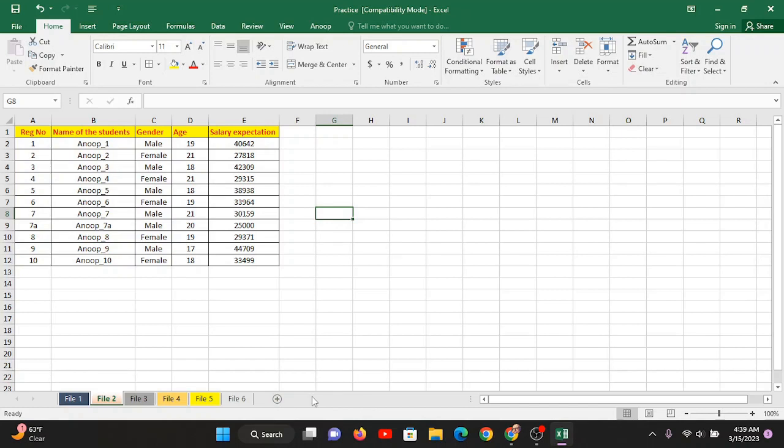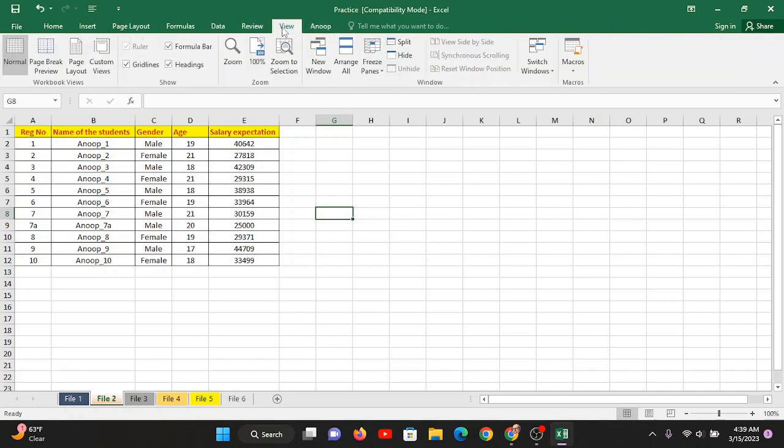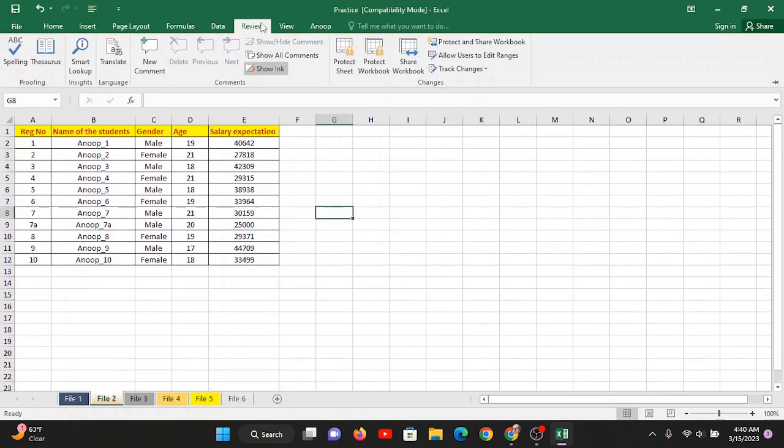You can add as many sheets. Now you see, sheets are still there, and what we did is we inserted a row, inserted a column, we named these files, we colored these tabs, and then we saw various tabs in this. When you click on any tab, you'll get a ribbon. This is your ribbon, and we saw how the ribbon can be removed and again brought back.